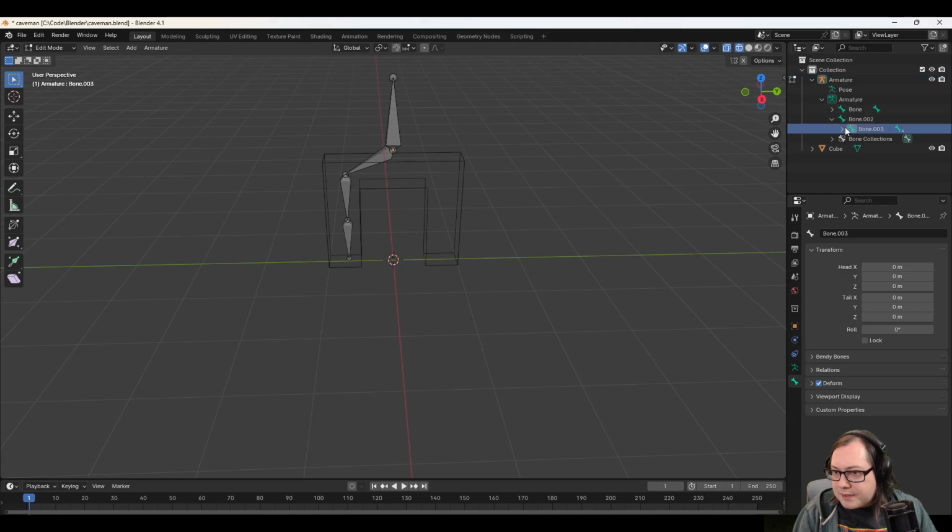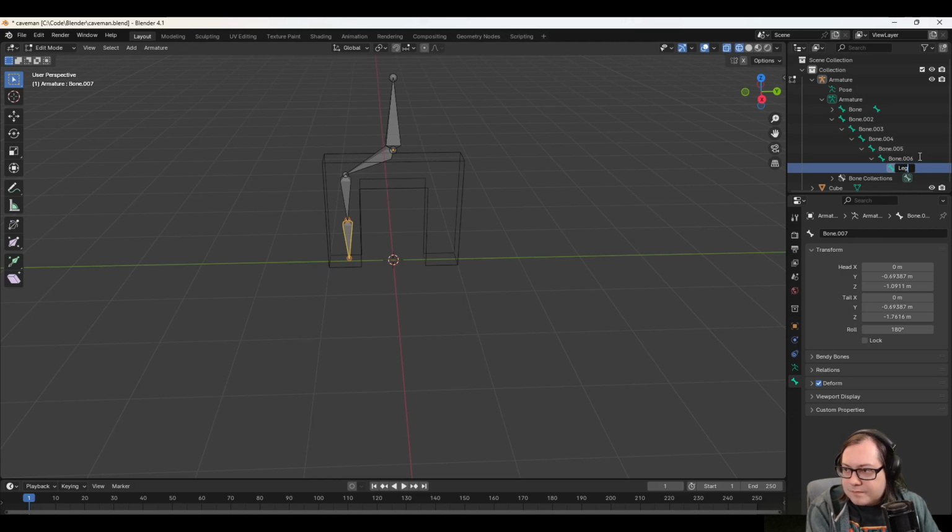Don't worry, chat. Why is this not showing me which bone's which? There we go. Oh wait, no, that's the right one. I think it's capitalized, I forget.